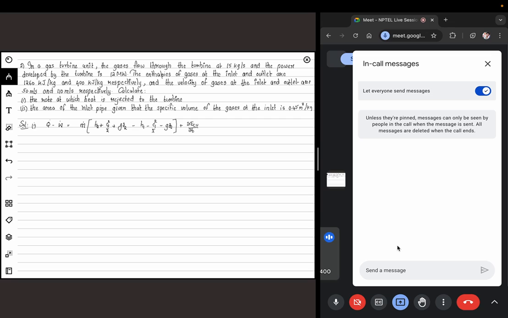First, you start by assuming that all of these processes are steady state processes, because the mass flow m dot in is m dot out. So this term goes to 0. Next, m dot is already given. So what is the information that is given? M dot is given as 15 kilogram per second. And do I know H2 and H1? Inlet and outlet are given. Inlet is H1.